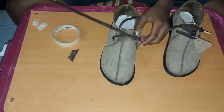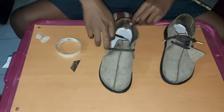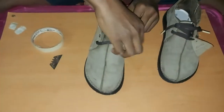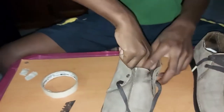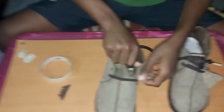Ready on both sides. Again, if it's not straight, just make sure it stays straight. After you straighten it, just measure it. Make sure it's the equal size, see them, right? So make sure the lace is straight. Don't make no bends in the lace. And make sure the two sides are equal, you see me? Equal length. And make sure no bends. Ready?